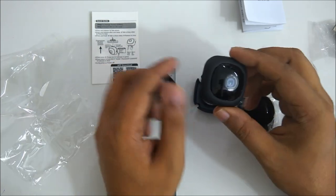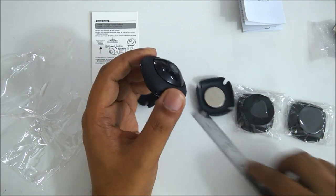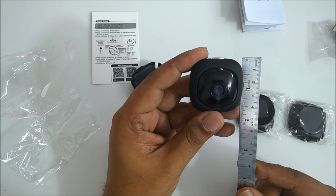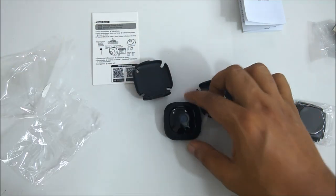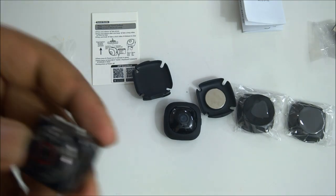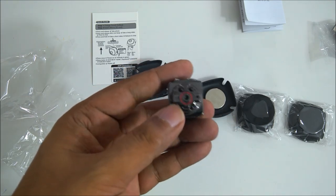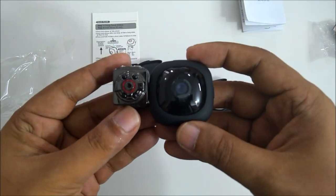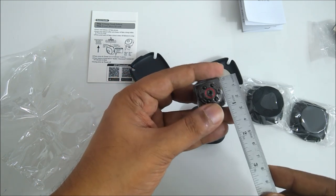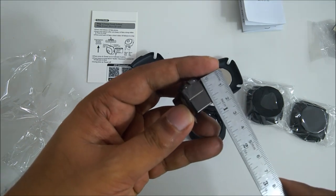Okay, yeah, so this is the camera actually. It's very small. Actually, the camera size is almost 1.5 inches. Yeah, 1.5 inches. It's very tiny and very small. Actually, I have, for example, the famous camera here, SQ8. This is a best-selling top Chinese camera, SQ8, but it has a problem, and I made a video on SQ8. But if you see, compared to this, this is the difference between SQ8 and this mini camera. SQ8 is almost 1 inch, less than 1 inch, and by width also less than 1 inch.